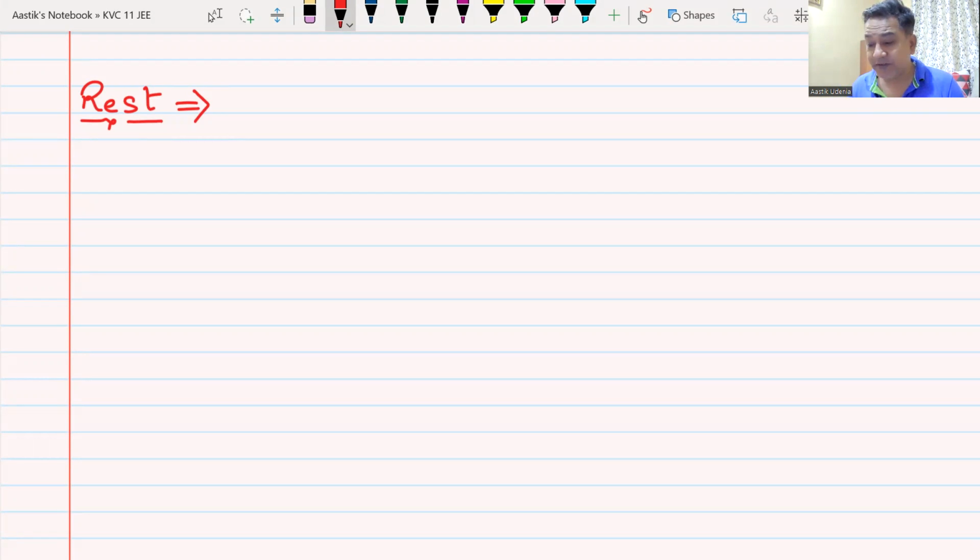Remember, simple things are what you have to understand. To understand these simple terms, entire physics becomes simple. If you don't understand them, and by understanding, what I mean is, you'll have to get the meaning of that term. You should be able to describe rest to anyone that you meet. If you can do that, that means you have understood rest. Otherwise, everyone understands rest, but we have to understand rest in the correct way.